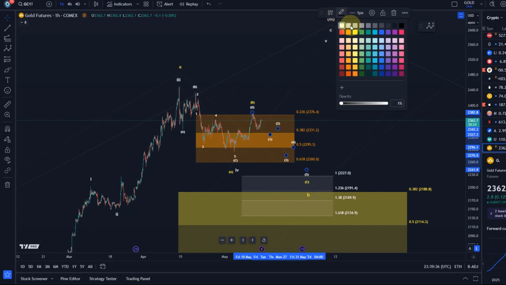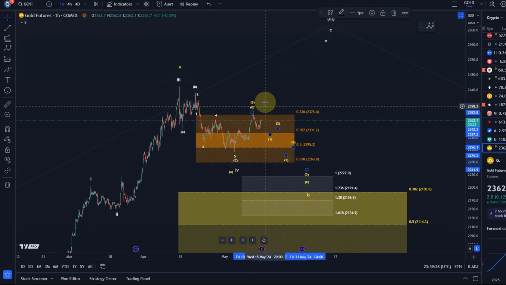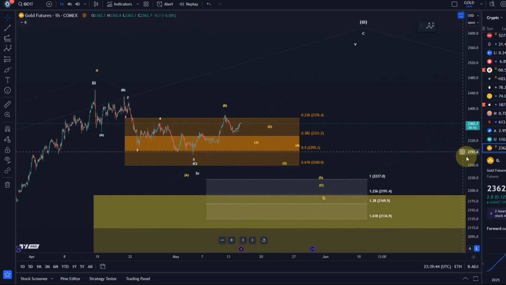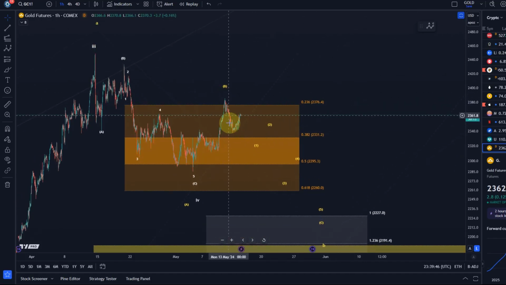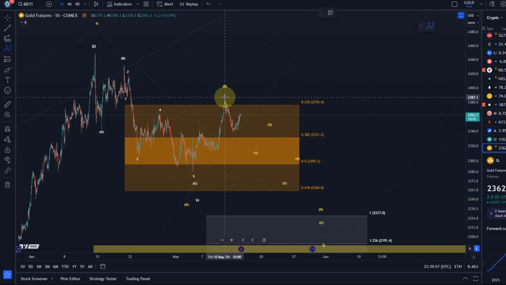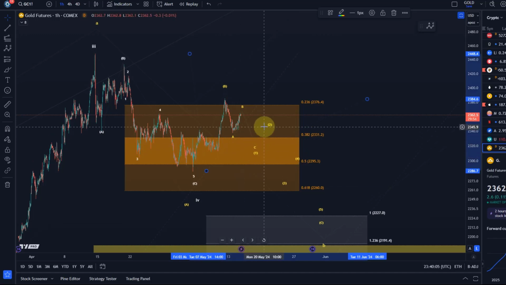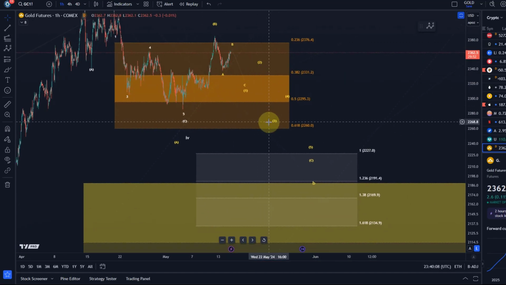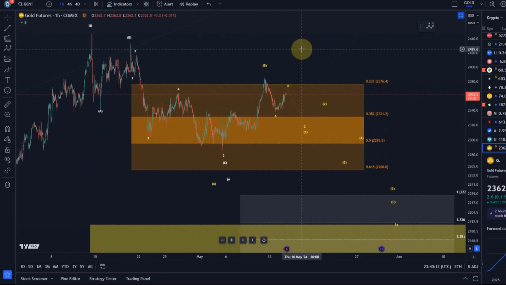And that leaves the door open for both up and down, because this doesn't look great. It's not very clear what this is to me. I can give you a count. For me, this could be an A wave down of wave 1, but because it's only 3 waves down to me, this decline could be this, okay, and then wave 2 would be ABC, wave 3 would be ABC, and so on. And that would mean that the C wave is an ending diagonal. It just depends on which perspective you want to take.